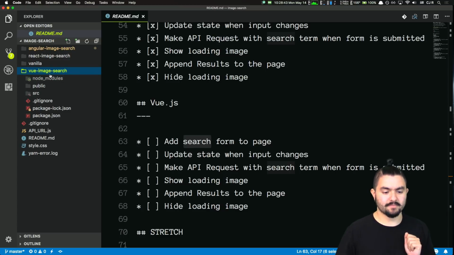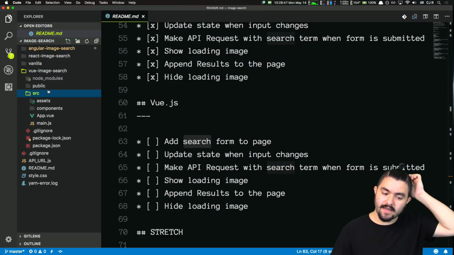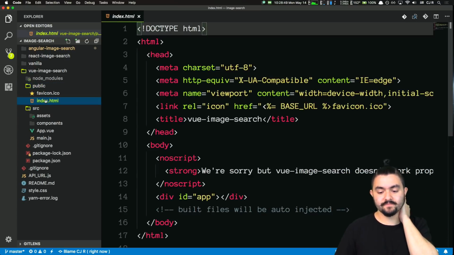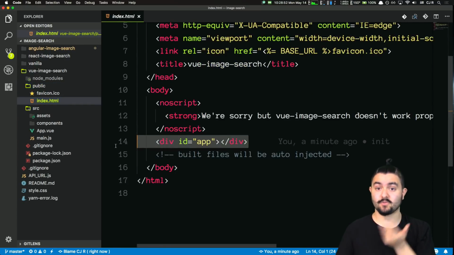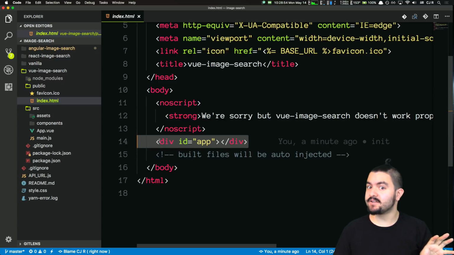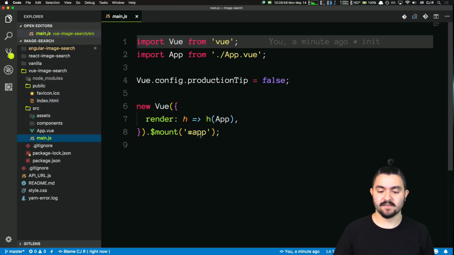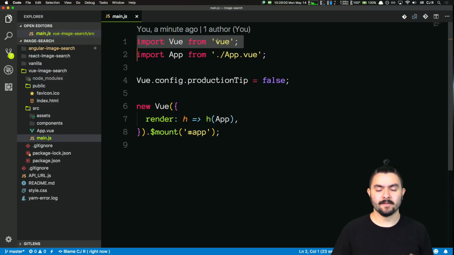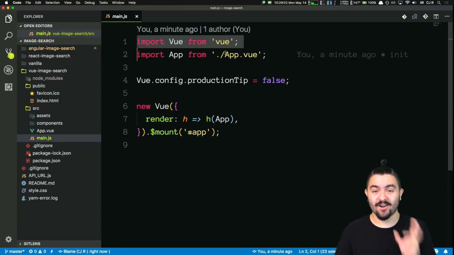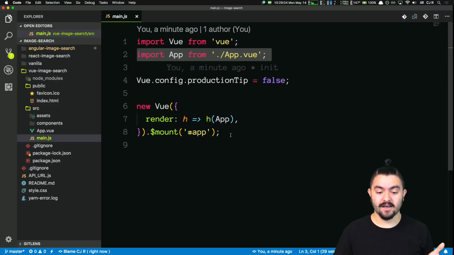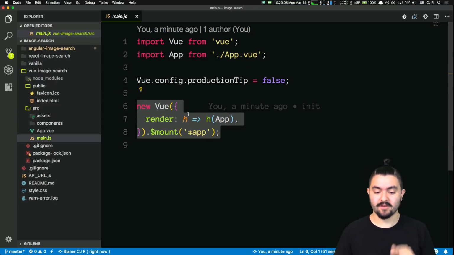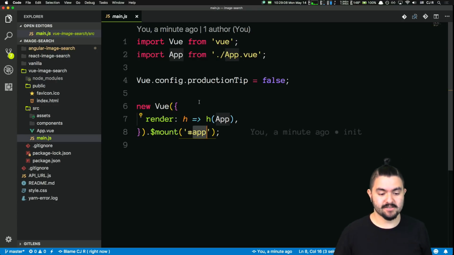Got our basic folder. All of our Vue.js code is going to go inside of source. Public has a basic HTML file. It has a div called app. That's where our Vue.js app is going to live. Very similar to how React did it. If you look at main.js, this is the entry point. Basically, we're bringing in the Vue library. We're bringing in our app component, and then we're saying mount that app component on that app element. Great, that's how it works.